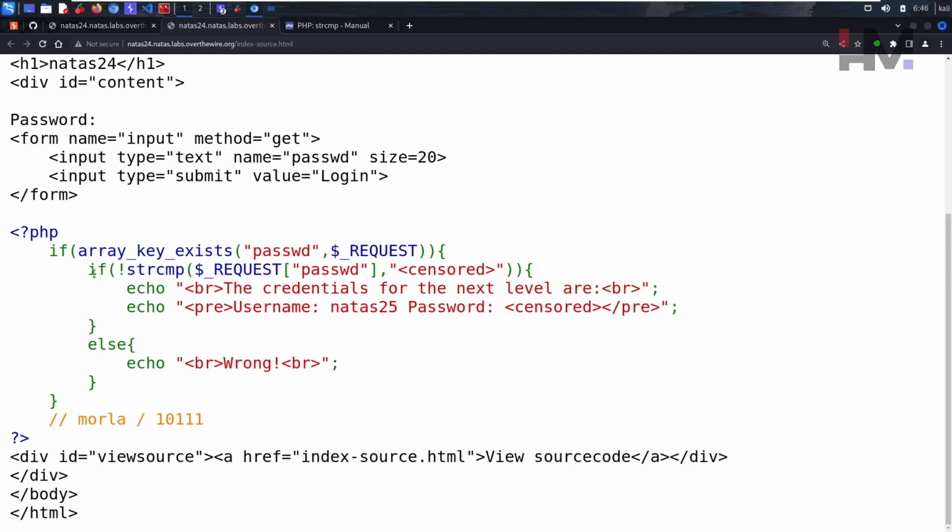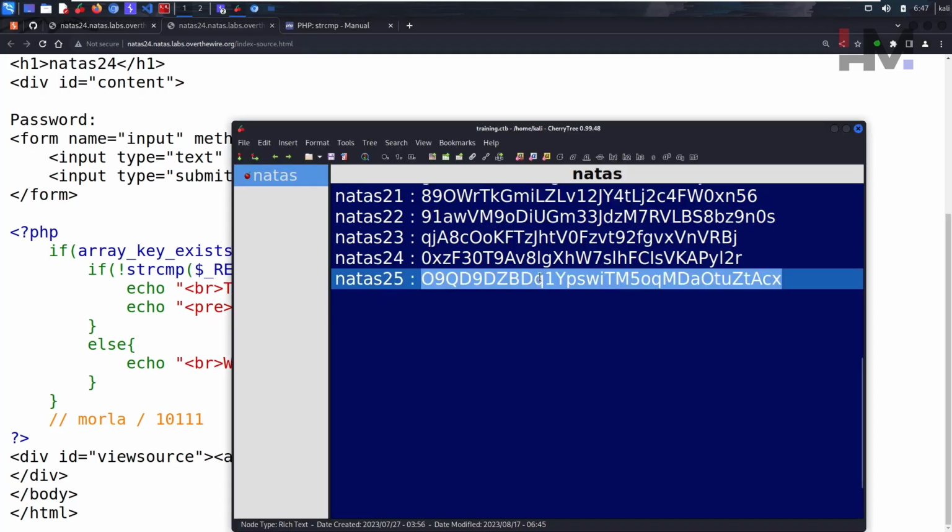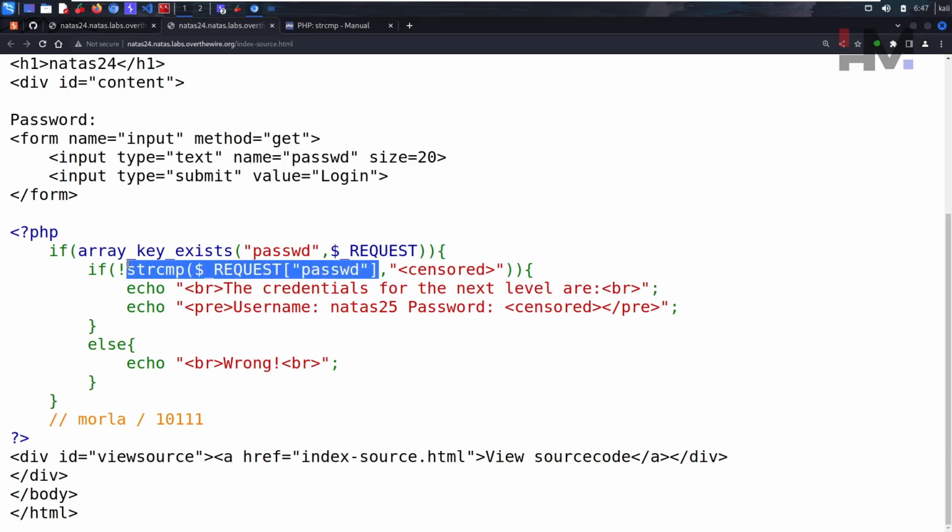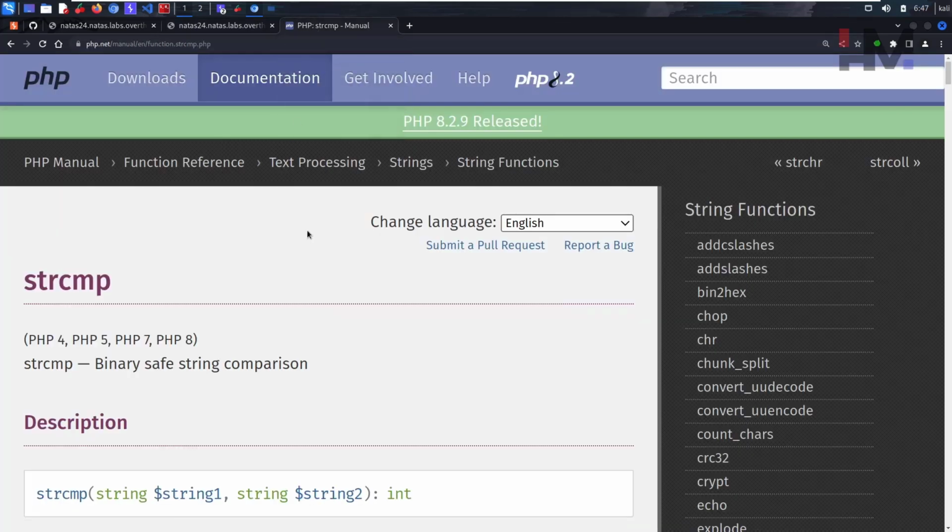The next line says if string compare of this value and this value. This string compare wants to compare 2 values. This censored value is always the password. We already know that this censored value is the password, so they just redacted this information. Instead of this censored place, the password actually exists. We are comparing this password with the input which we are giving. What does this string compare return? We should know what it returns. If you don't know, we cannot go further.